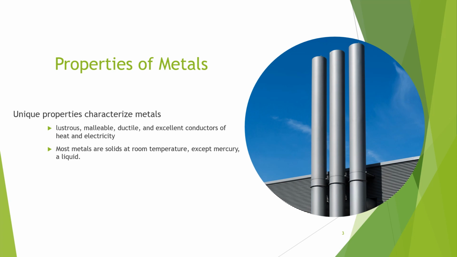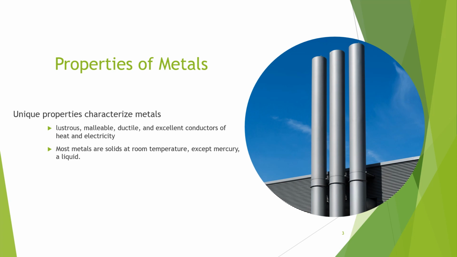Third property is ductility. Metals are generally ductile. It is a property due to which a metal can be drawn into thin wires. Gold is the most ductile metal. Point to be noted, due to this property, gold is used for making jewelry items. Fourth property is malleability. Most of the metals are malleable. It is the property of metal due to which it can be beaten into thin sheets. Gold and silver are the most malleable metals.